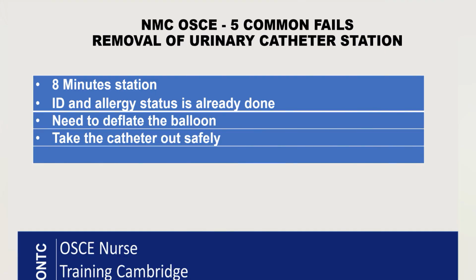So it is an 8-minute station, as you can see on your screen. ID and allergy status is already complete, so you do not need to complete that because you only have 8 minutes to do the actual procedure to remove the catheter. You need to deflate the balloon port correctly on the catheter and then remove the catheter safely. Okay, so that's what you need to do in those 8 minutes.